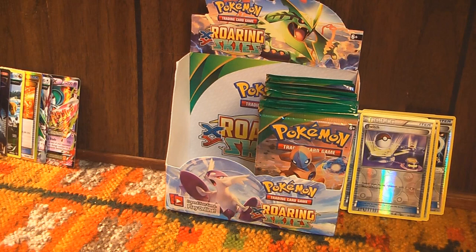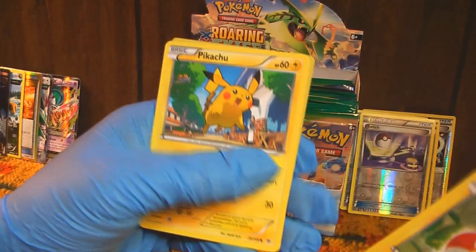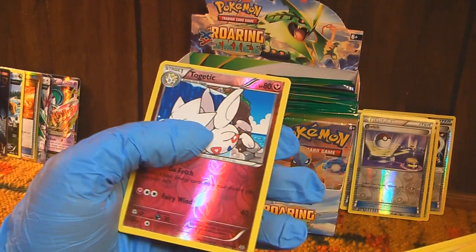Alright. Bam. Enjoy. The thing's beeping at me. It's been 20 minutes. Healing Scarf, Switch, Ninjask, Pidove, Dunsparce, Voltorb, Pikachu. Whee! Oh, sorry. We got a Togetic, and the final card is an Articuno. Oh, my goodness. It's the cold one.